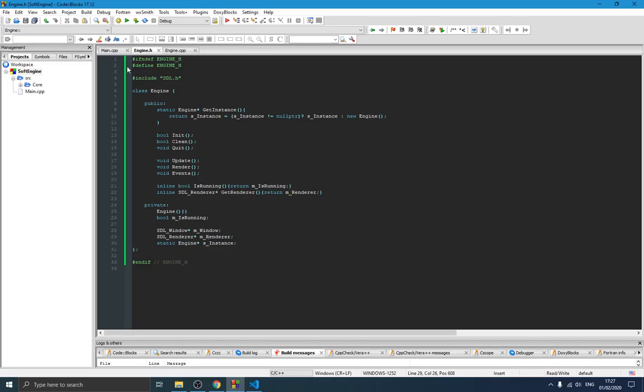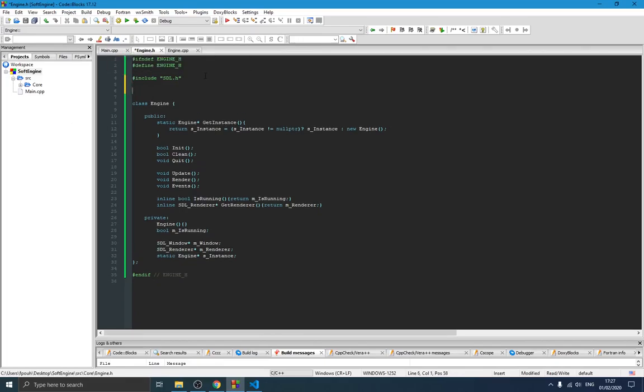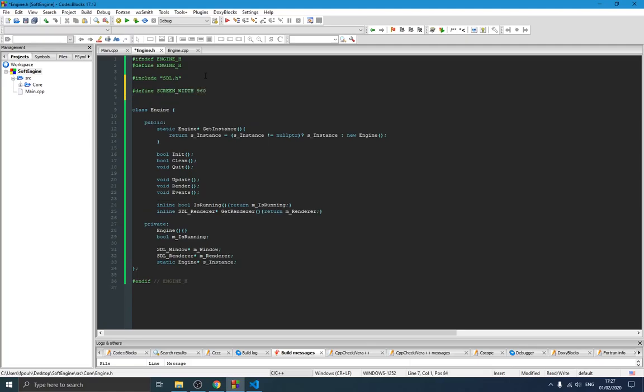So now I need a couple of constants here. So we need to define the screen width and height. That's important. So I'm gonna be going with 960 for the width, and the screen height is gonna be a little bit smaller, so I'm gonna be going with 640.